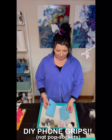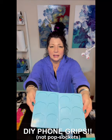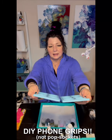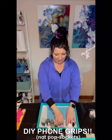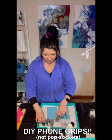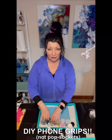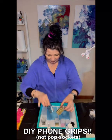So I got these molds. They're geode and just a plain circle on each one. And the geodes could be nice with gold on the outside of them as well. I also have some really beautiful glitter that will be so nice. I got these at Michael's, in all kinds of colors, and it's hard to choose, actually. So these are going to be really pretty.